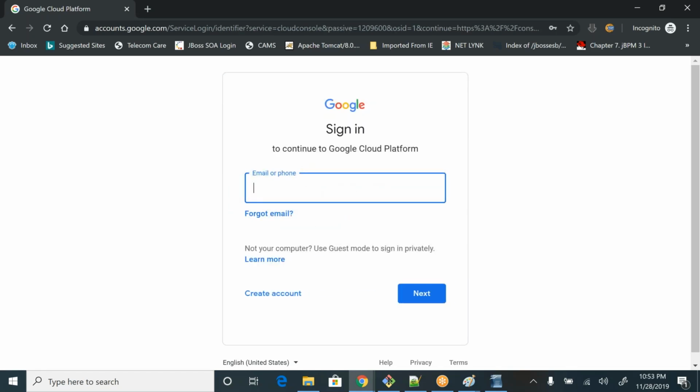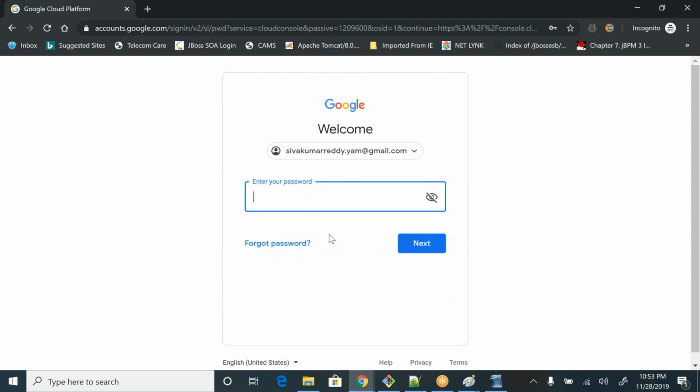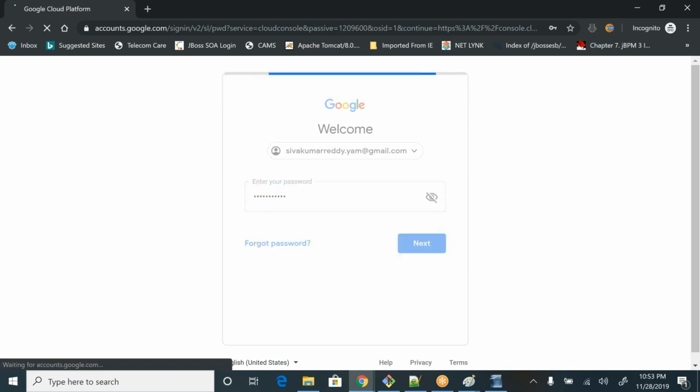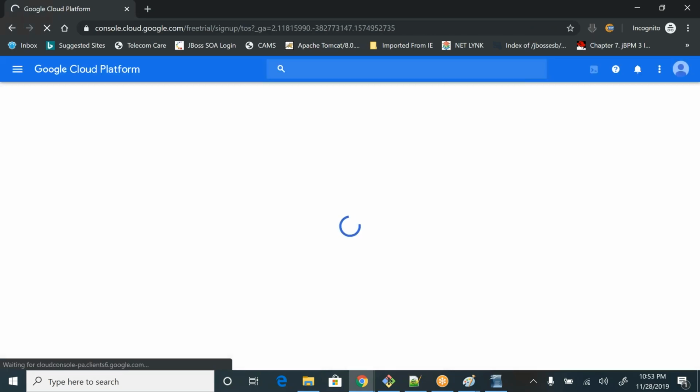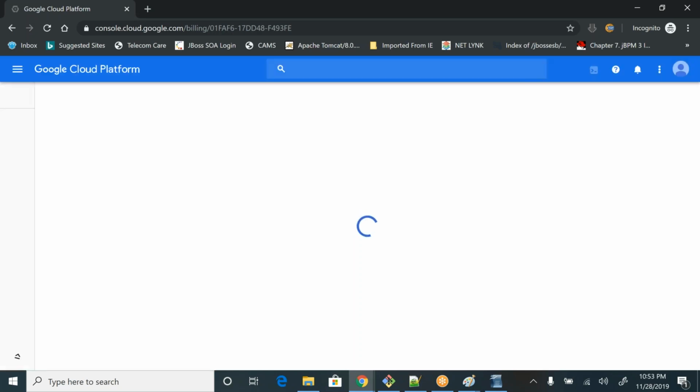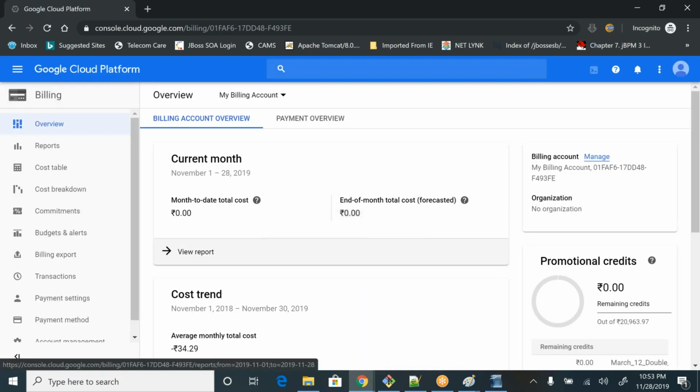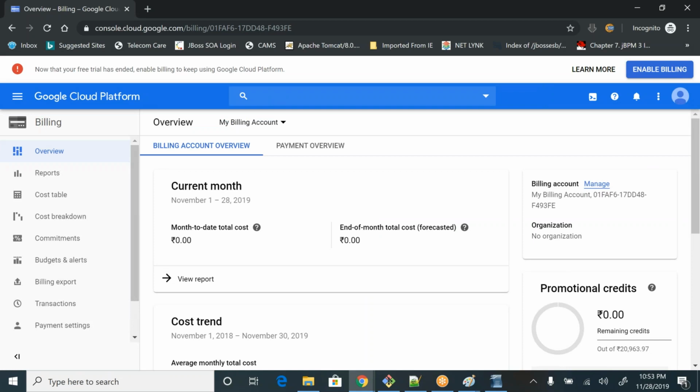So you can use your existing email IDs, existing Google accounts. Oh, I have this account already.